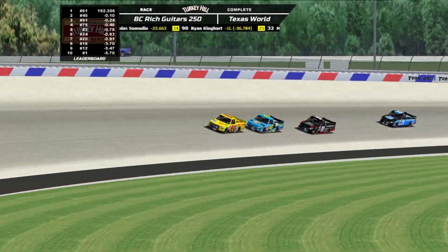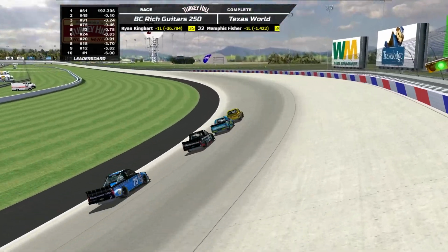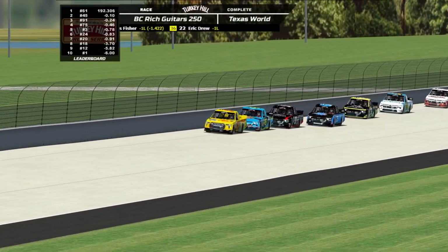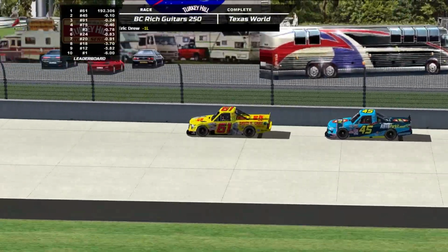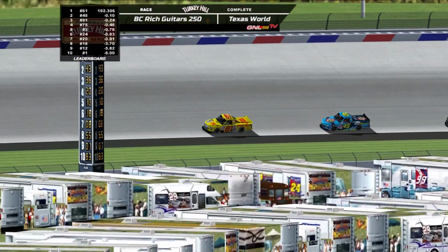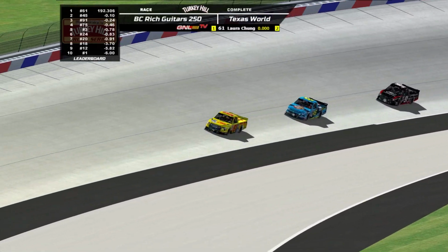They just ran out of time. Stover, Barretto, Kukulon, and Lake, they all ran out of time. Laura Chung with strategy gets the job done. Second win on the season. Kind of like the way that she won at Atlanta. And first 2-time win on the season. And I bet that number 61 team from Hawaii must be pretty happy. Gained all the way to win number 2 and only a third of the way through the season.